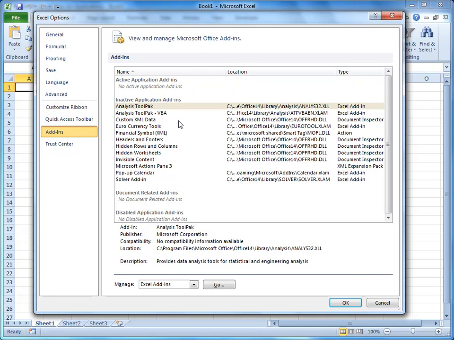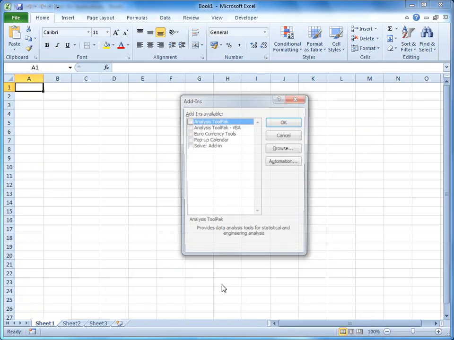Excel has found it because it was put in the default Addins folder. But if you do put it somewhere else, maybe on a network location, it's quite easy to find it. In order to activate it, you come down to the drop-down here, make sure that Excel Add-ins is selected from this list, there are other things on the list, and click Go.